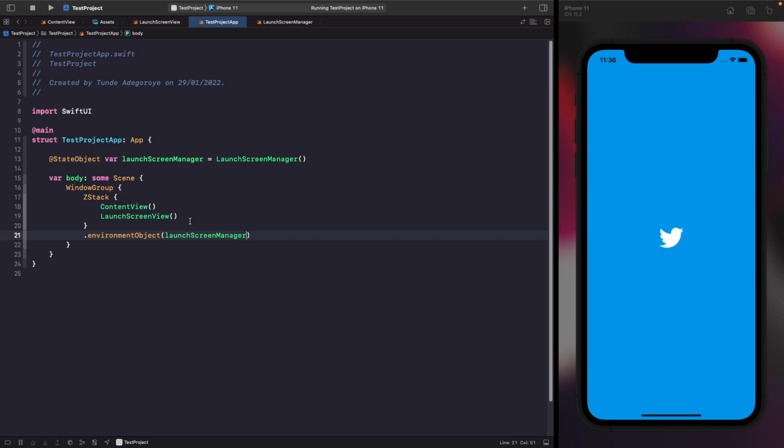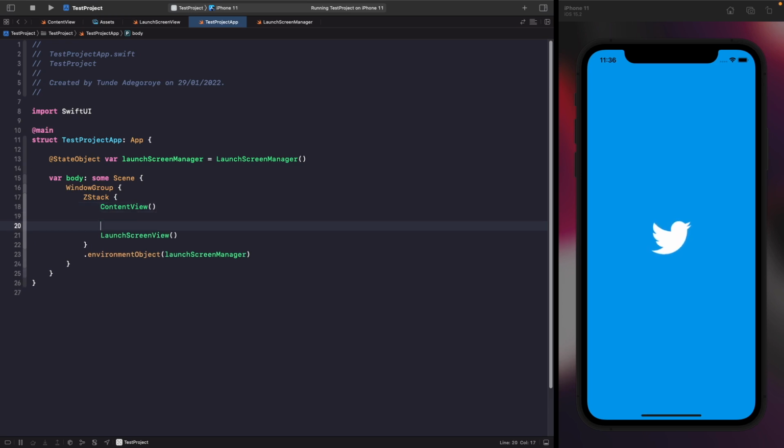So like I said before, we actually want to simulate an API call finishing. Now I'm not actually going to add an actual API request in this project file, but we just want to simulate the call finishing and our launch screen now exiting the view. So we want to wrap our launch screen in a condition so that when our API call finishes, so when the state of our launch screen manager is changed, we remove this off the screen. So let's wrap this in a condition that checks to see if the state is not equal to completed, then you can stay on the screen. So let's do that now.